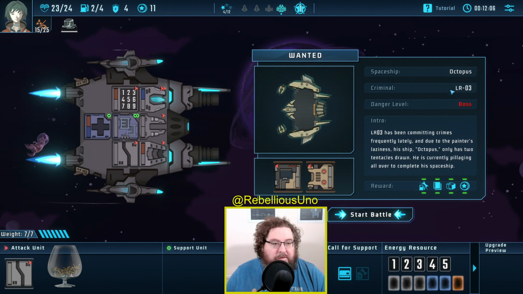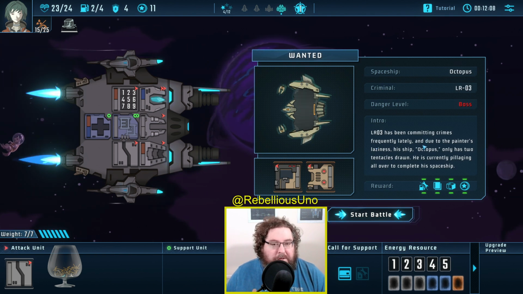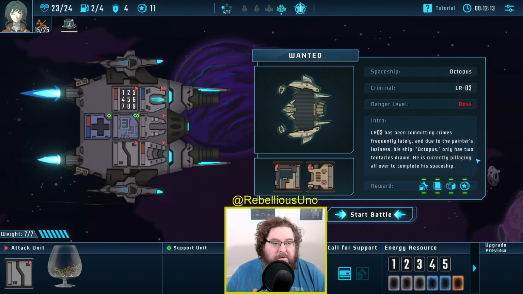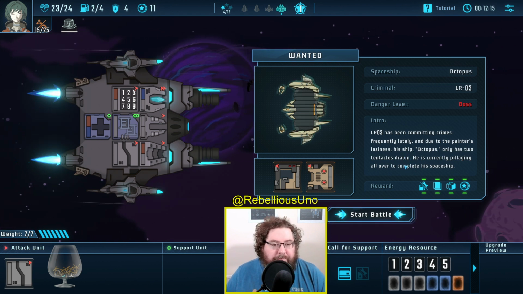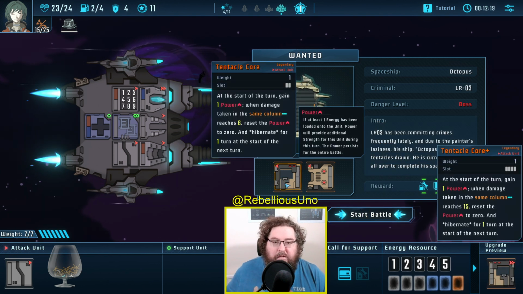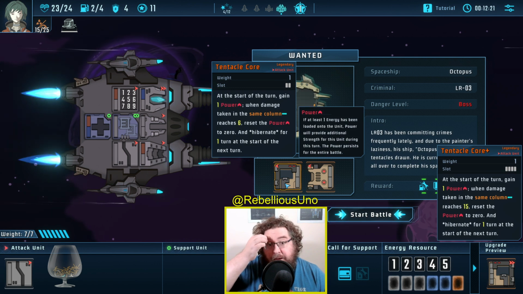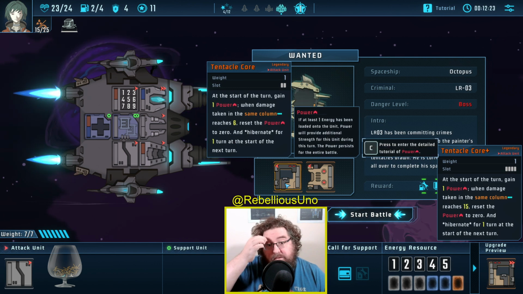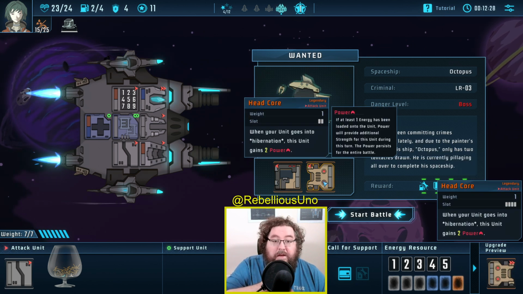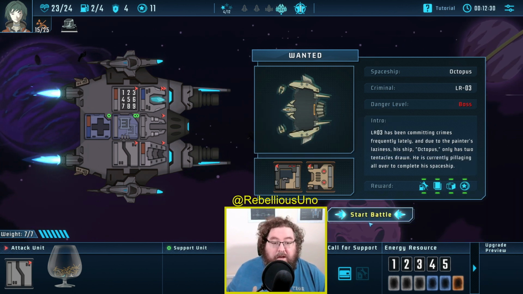So Spaceship Octopus LR03. LR03 has been committing crimes frequently lately. Due to the painter's laziness, his ship Octopus only has 2 tentacles drawn. It's currently pillaging all over the completed spaceship. So tentacle core. Gain 1 power when damage taken in the same column reaches 6. Reset the power to 0. Hibernate for 1 turn. Head core. When your unit goes into hibernation, this unit gains 2 power.